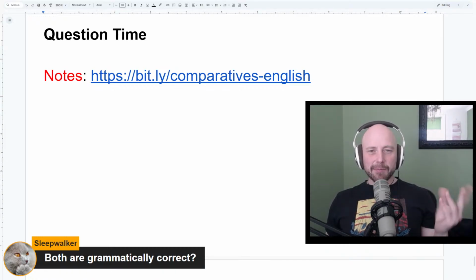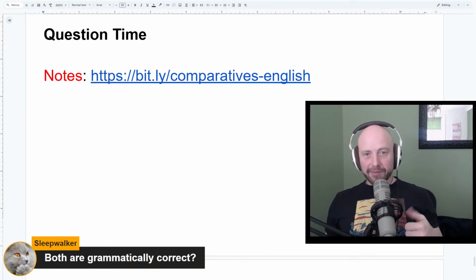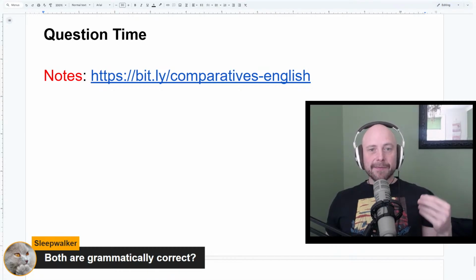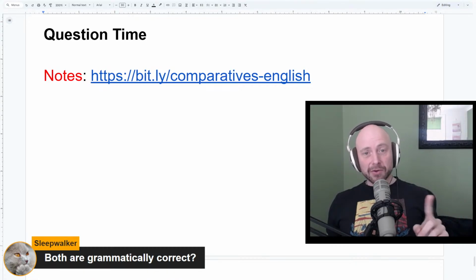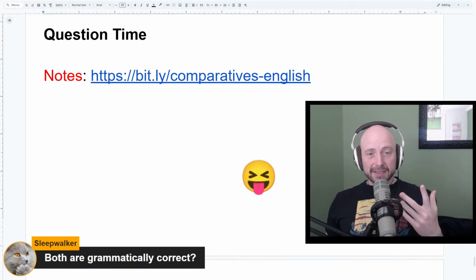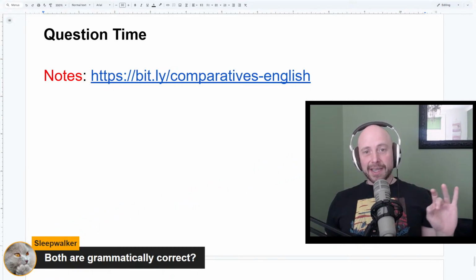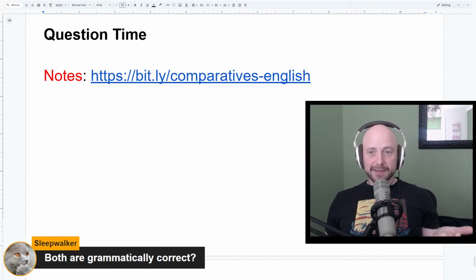This is the same as, for example, the second conditional, where you can say, if I were you, which is the correct form. If I were you, I'd do this. If I were you, I'd tell him. If I were you, I'd apologize. However, when people are speaking today, they will often use this form that Sylvia hates, which is, if I was in your position, if I was you. It sounds awful, but if I was in your position, I wouldn't do that. Now, with traditional grammar, that's incorrect, and I would discourage saying that on an exam. With an exam, stick to if I were in your position, I'd do it.